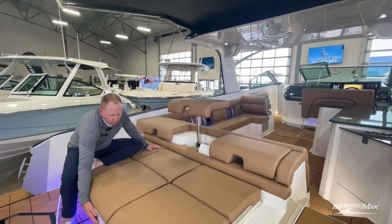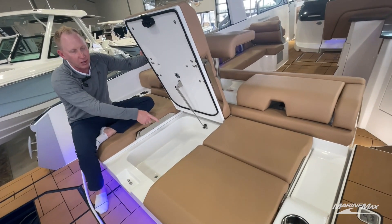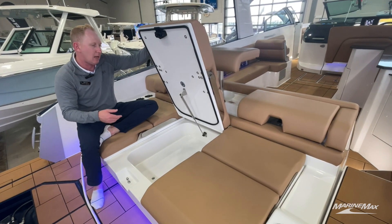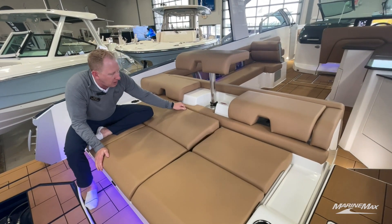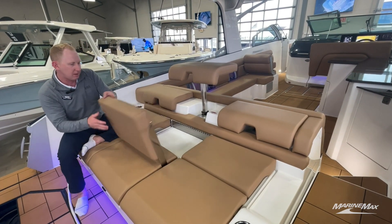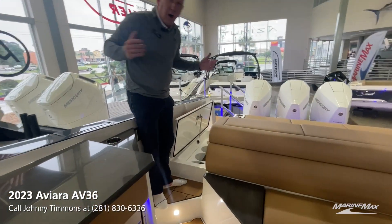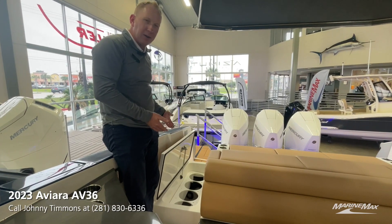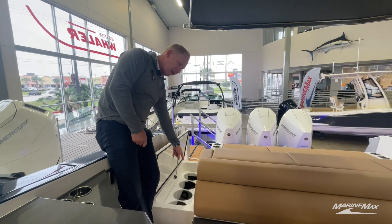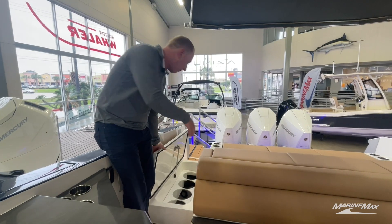Back here we've got storage underneath both of these. This is wet storage — your outboard flush is located in here. It's a great place to store shoes, extra towels, things like that. Drop this back down, and now we've got the recliner set up. Opening this compartment right here — they actually figured out what to do with fenders. You drop your fenders in right here, and the fender clips even drop into the little hole right there, so everything's nice and organized. Four fenders for everywhere you go boating for the entire weekend.